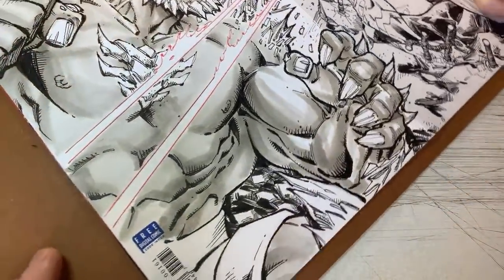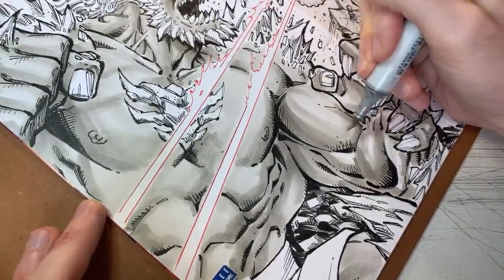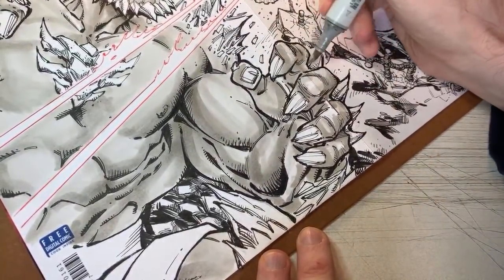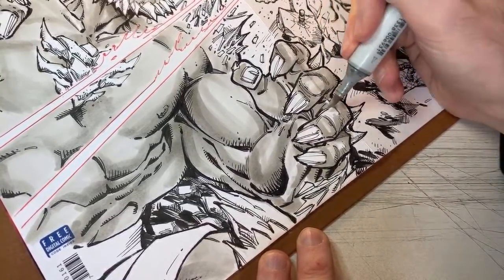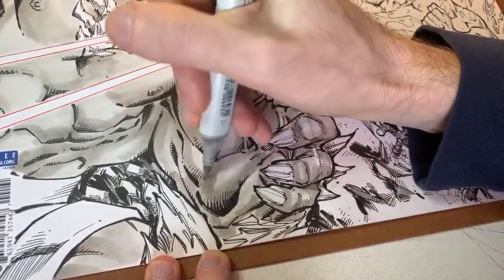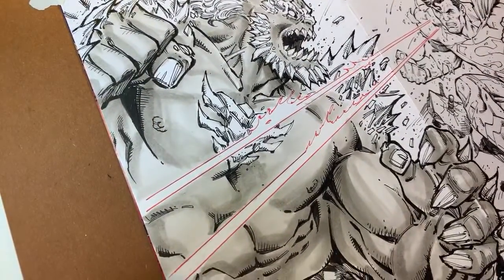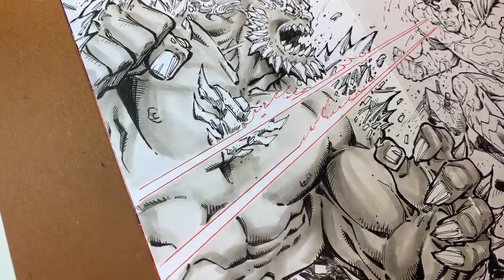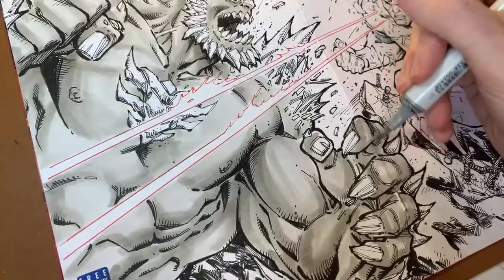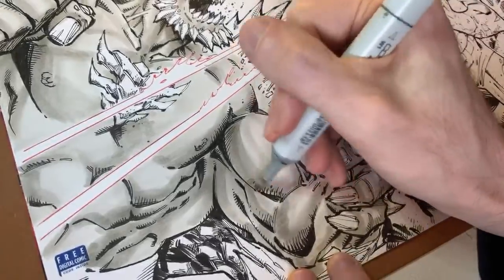All right, should have just enough warm gray 2 to finish off these muscles. You can hear that squeaking there. It's running out of juice too. These warm grays were not as refilled as I had thought they were. Of course, this is a lot of warm gray to be dropping onto a board here. Let's come up with some warm gray 1 to kind of help blend all these warm grays together, kind of punch up the saturation.